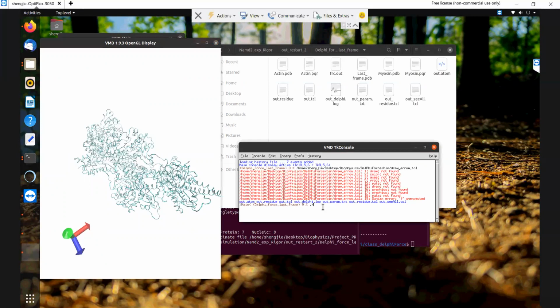And then run, because we already got the alt TCL and alt residue TCL. These two are going to show you the first alt residue TCL. Sorry.